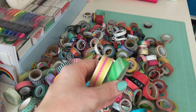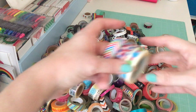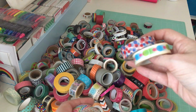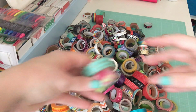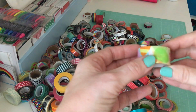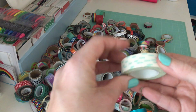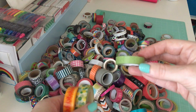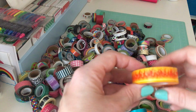Boy, you sure can tell which rolls are from the Dollar Tree, can't you? Half the time they don't stick right. I know these are from Big Lots. These are like one of the first couple of washis I ever bought. That's Dollar Tree. Target Dollar Spot. This is an Easter one. These are Easter eggs if you can't tell. Not sure. Some of these were gifted to me as well, so that one's a pretty green. This one's an oldie. Wow, that's ugly.